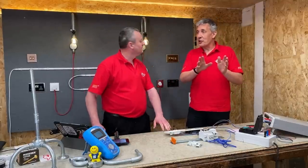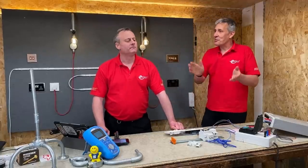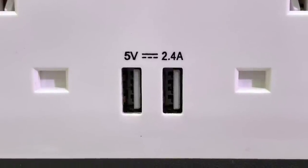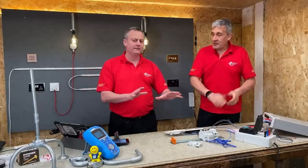I thought we'd just put that into context before we go there, because the other thing that people worry about that's also permanently connected, and everyone loves, is USB charging sockets. Ah, right, so that's what we've got down here. You're going to tell me what power that's using when it's not doing anything. Yep. I'm going to compare it to the AFDDs.